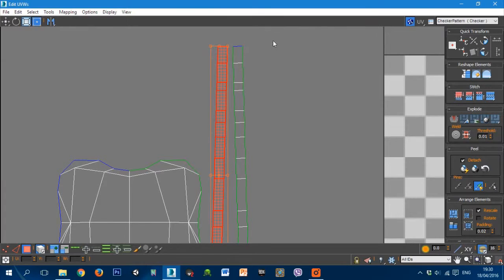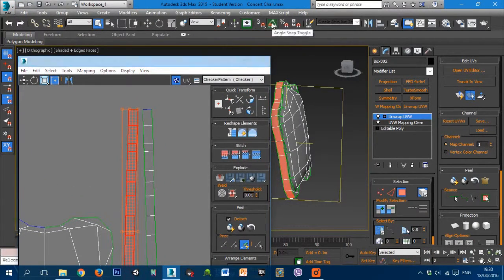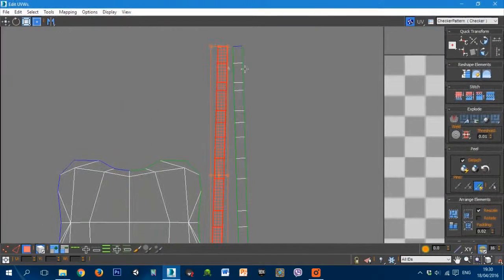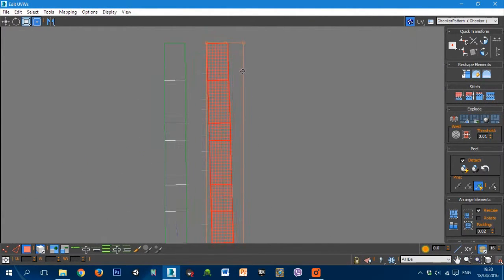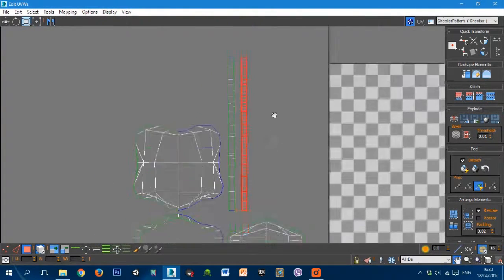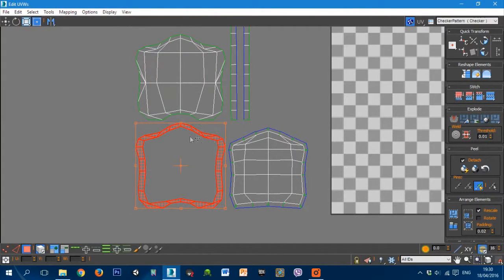So if I press A, or again that's here on the outside, if I turn that off, that means I can get a little bit finer kind of rotation with that, so I can straighten it up a bit more. And the same here, just so it's a little bit straighter. This one I'm going to turn angle snap back on, just press A again, and I'm going to rotate this 180 degrees. And this one I'm going to overlay.